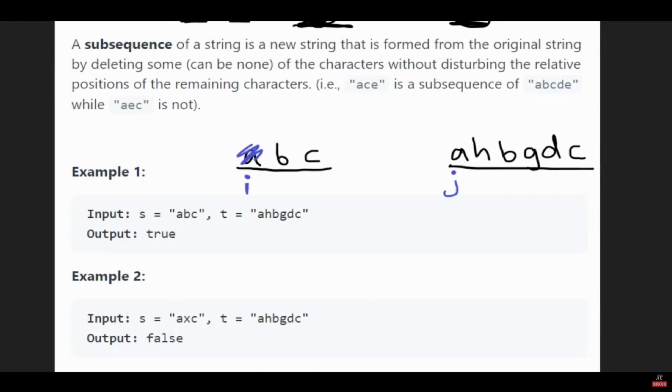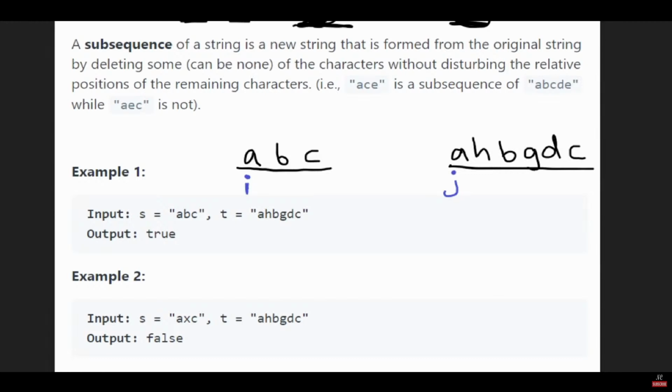We want to say, okay, A can be found in T, B can be found in T, and C can be found in T, right? And if we have some extra characters like these, it's okay. We're allowed to skip those characters. So when we're using our pointer J, we're allowed to skip some characters, right? But with our string S, we really need to know that every one of these characters can be found here. So it's a two-pointer solution, right?